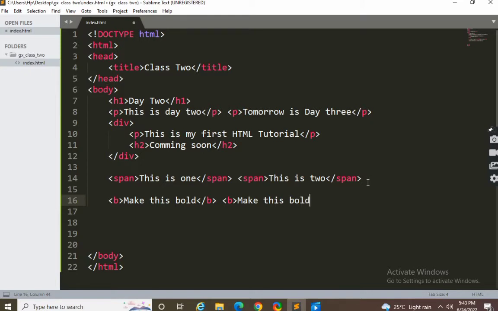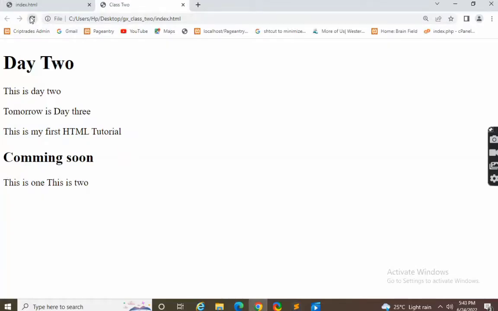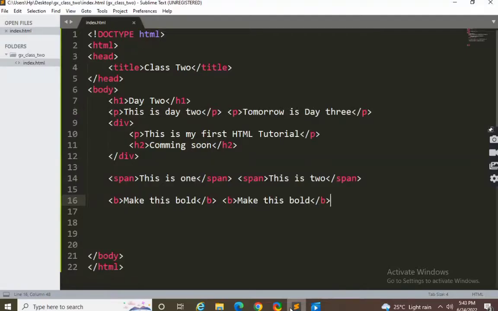Please always remember to close your elements. So go to the browser and refresh. Although we wrote the B on another line, because it's still an inline level element, it stays in the same line with the span that we just wrote. So make this bold, both of them are staying in the same line. So that's how inline level elements work. They will all stay in the same line.